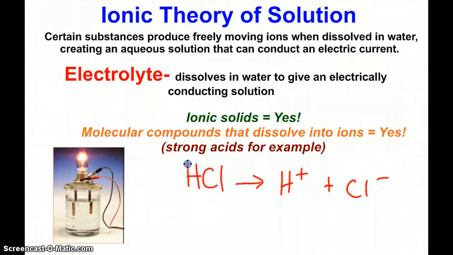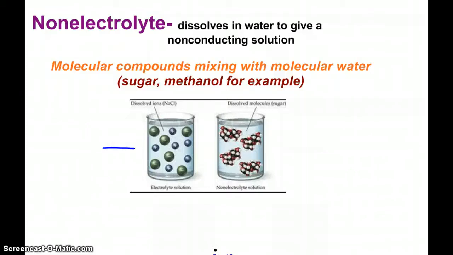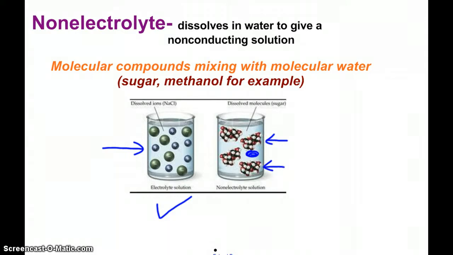This is a little electrolyte tester — a conductivity tester — and you can see that the light bulb is lit up, and I'll show you that in class. Any electrolyte will conduct an electric current in solution. A non-electrolyte will not. Non-electrolytes dissolve in water to create a non-conducting solution — molecular compounds that don't break apart into ions, like sugar or methanol. In our pictures here, sodium chloride has positive sodium ions and negative chloride ions — that is an electrolyte solution. Sugar molecules simply mix among water molecules — that is a non-electrolyte solution.